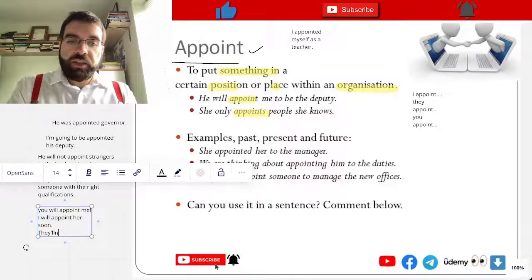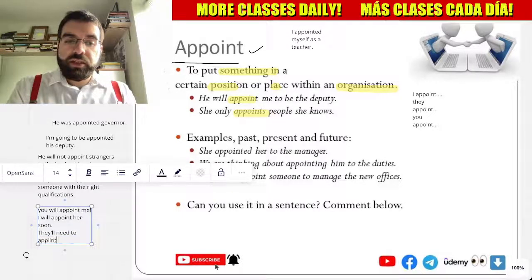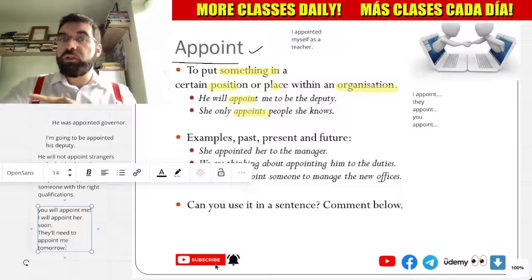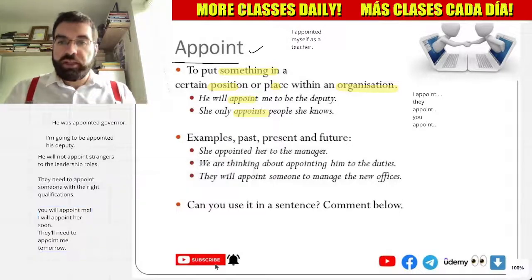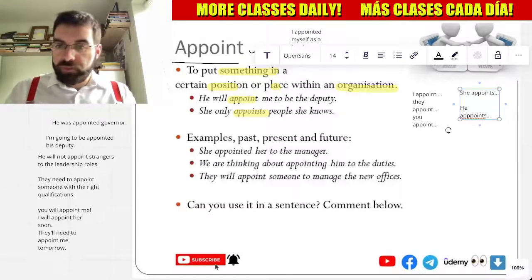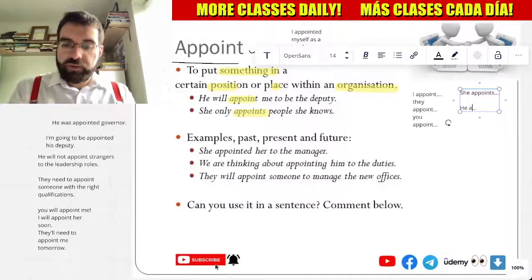They'll need to appoint me tomorrow. They'll appoint me tomorrow. But she appoints, he appoints. Let's change that.